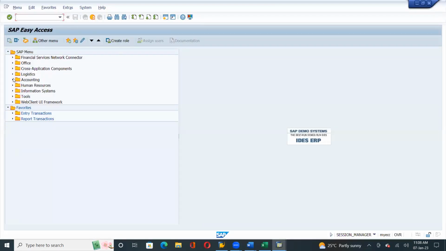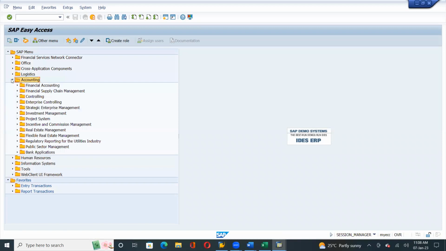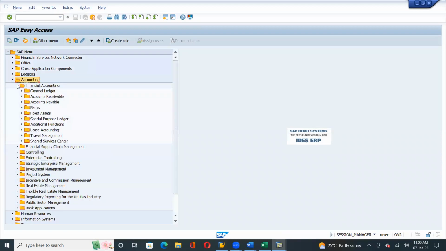Okay, accounting. SAP menu. Path SAP menu. Again, I'm reiterating. Next, accounting. Financial accounting. Next one, general ledger.